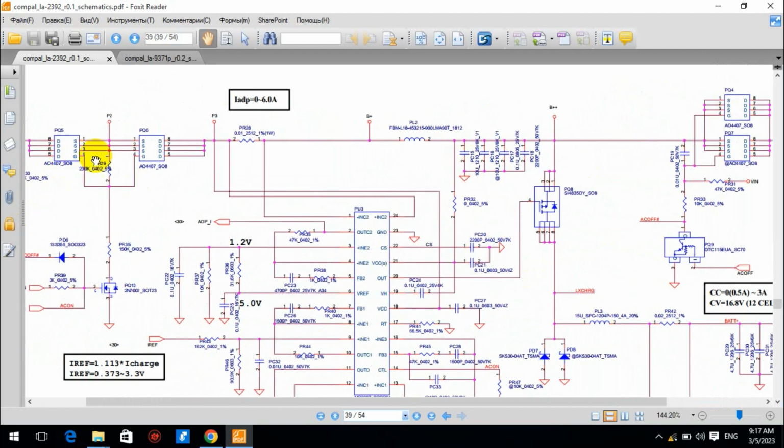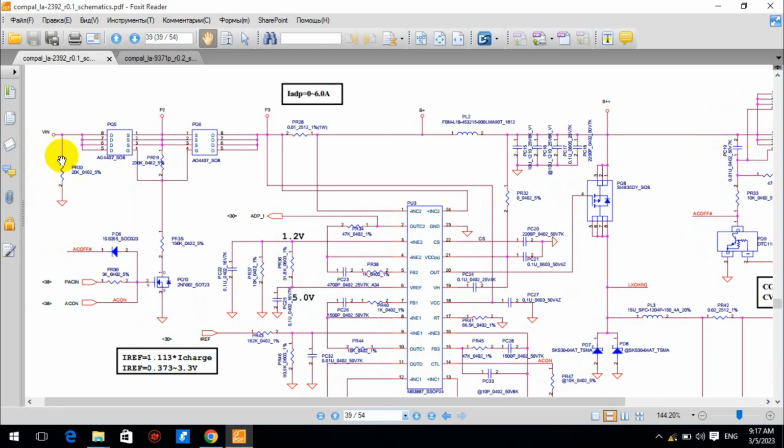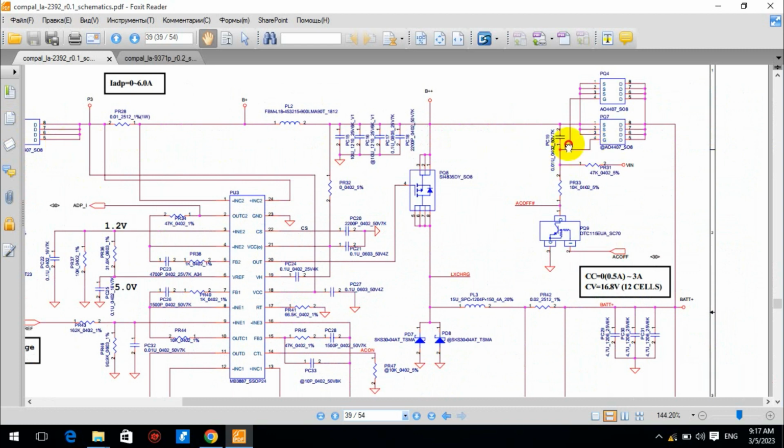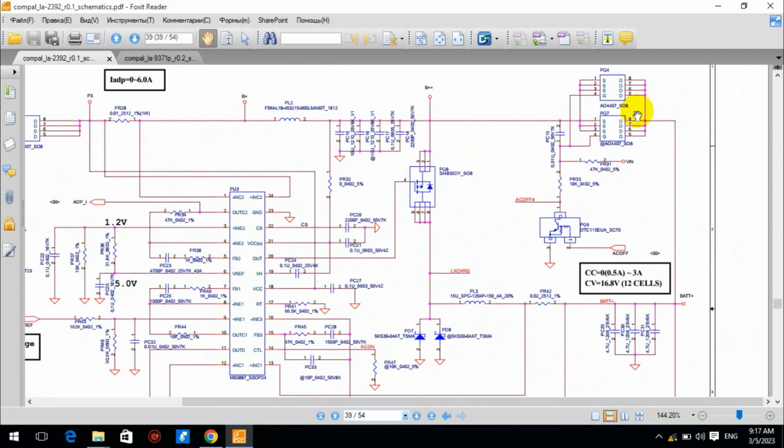So these two MOSFETs control the DC coming from the AC adapter, and these two MOSFETs will control the volt coming from the battery.